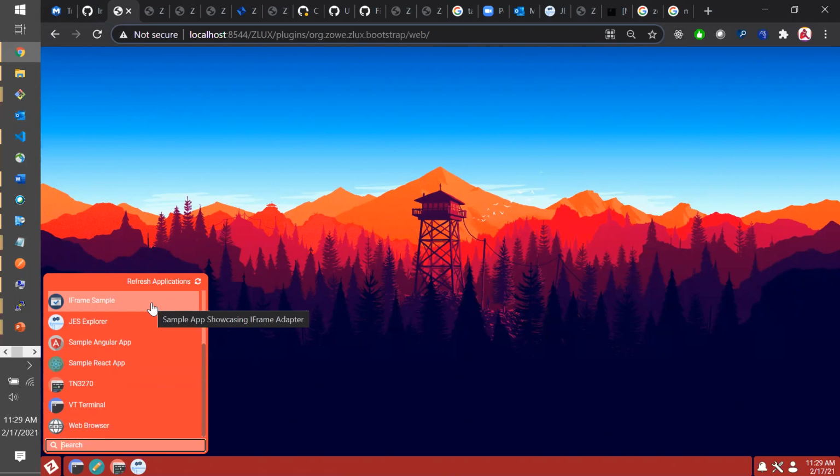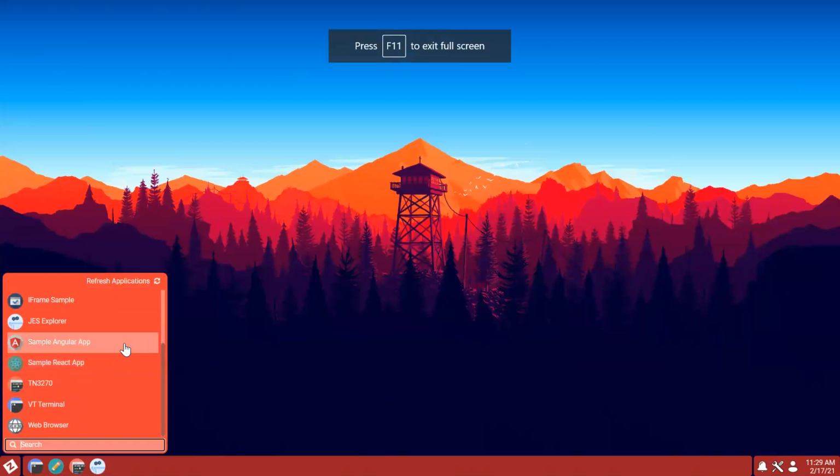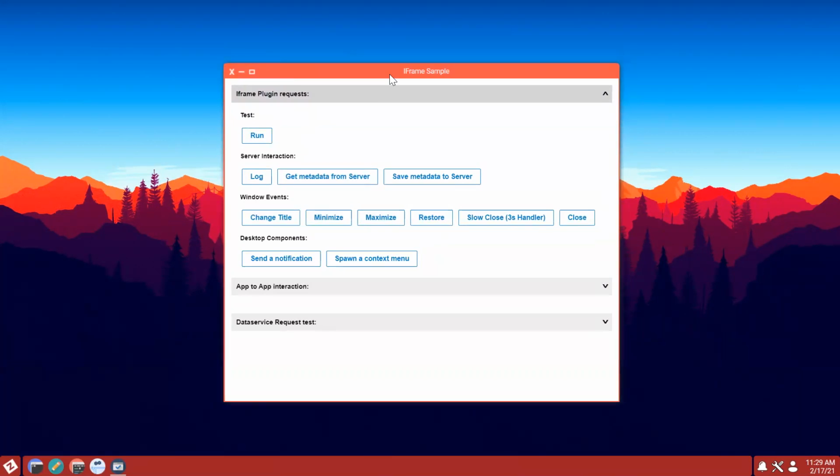We like to call them sample apps. They are tutorial apps that showcase the capabilities of a certain framework. In the beginning of the presentation, I used our iframe sample app to send a notification, for example. These will hopefully help grow the community, help the onboarding process, and help interested developers who would like to develop their own apps on Zowe or bring existing web page-like apps to Zowe.